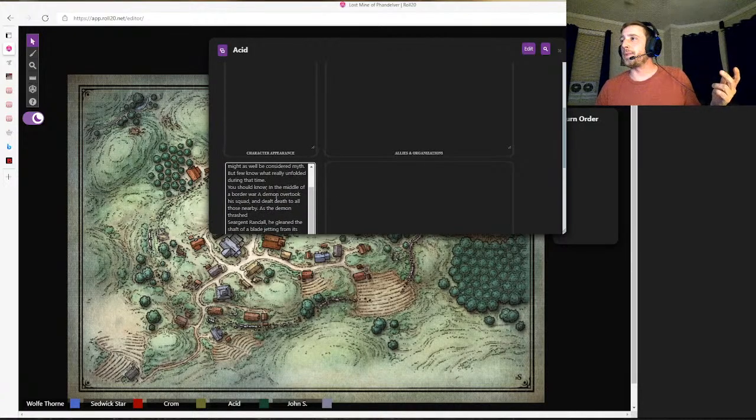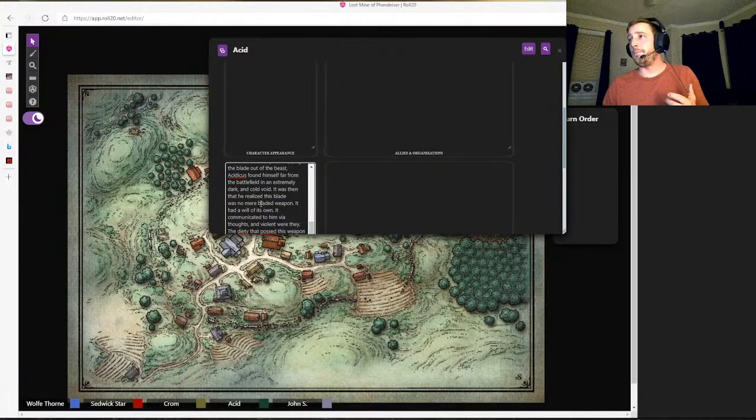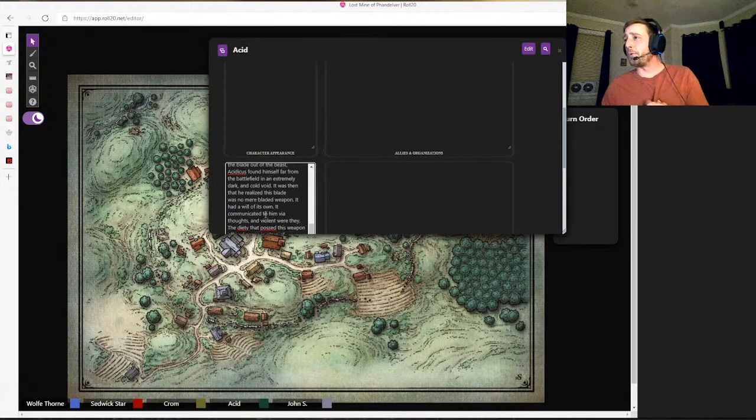You should know, in the middle of a border war, a demon overtook my squad and dealt death to all those nearby. As the demon thrashed me, I gleaned a shaft of a blade jutting from its breast. Immediately after ripping the blade out of its breast, I found myself far away from the battlefield in an extremely dark and cold void. It was then that I realized the blade was not a mere bladed weapon. It had a will of its own.